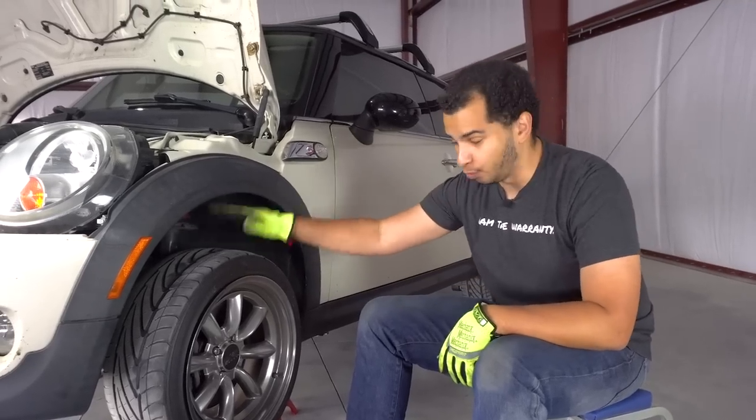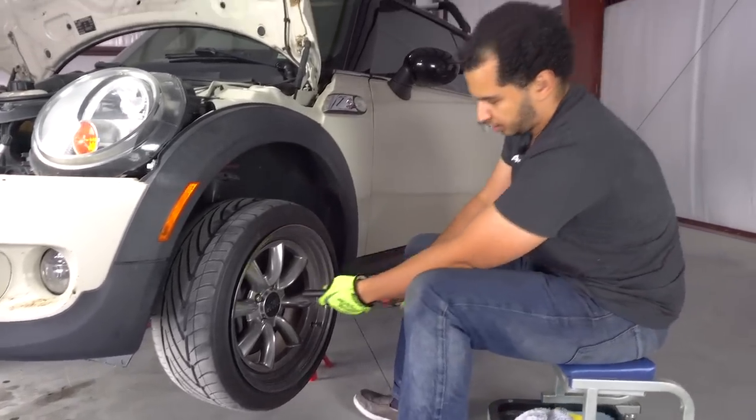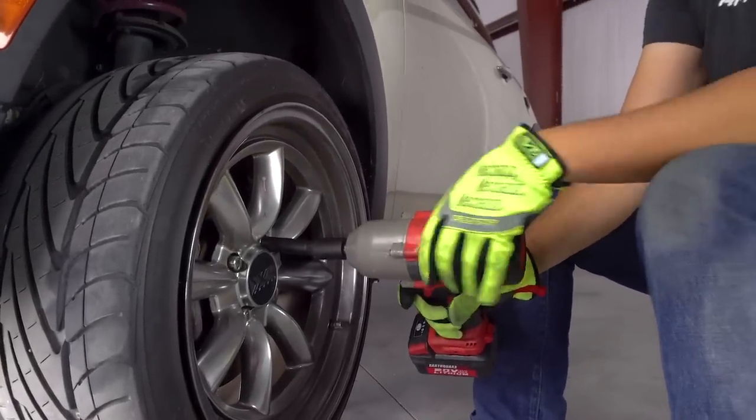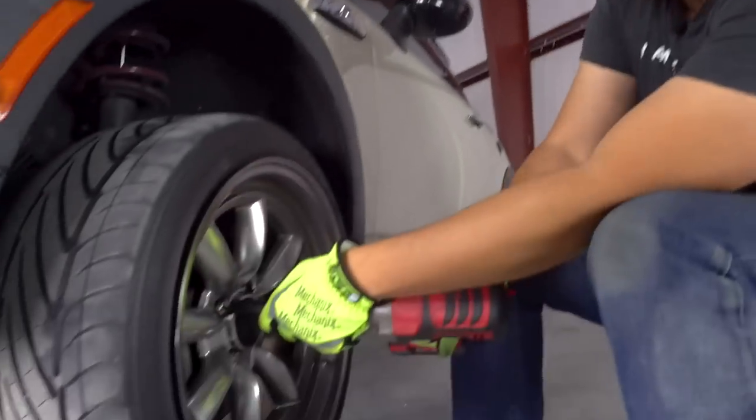Now, we're taking off the wheel and tire in order to get off this lowered suspension. So, all we gotta do is, hopefully this comes off. All right, that's not bad. Give her a nice healthy dose of Ugga Dugga. That's right. Some Daka Daka. How many Ugga Duggas do you think it's gonna take?